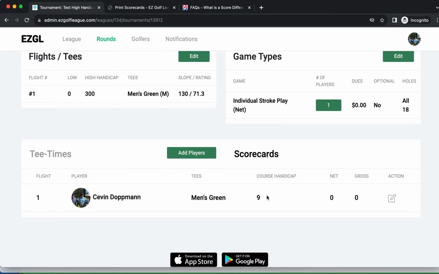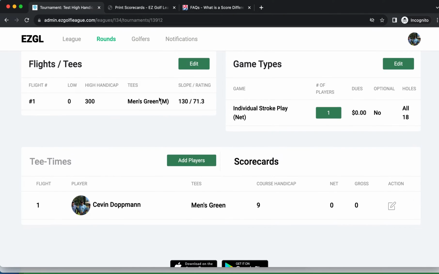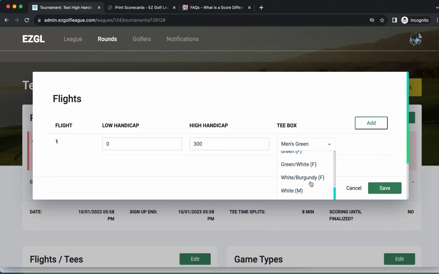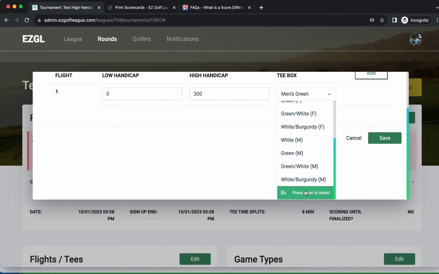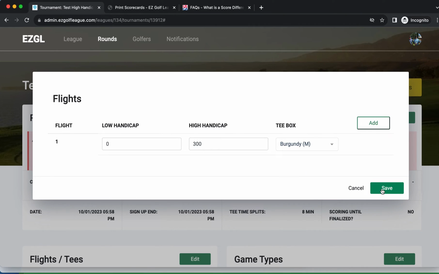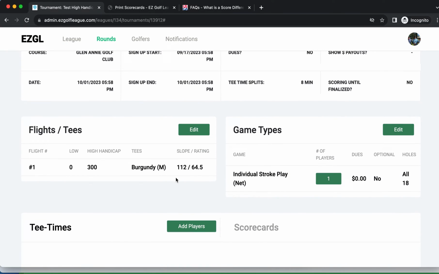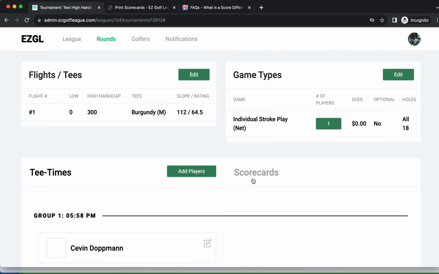Now, let's say the round was created and it was set up by default for the green tees, but I actually wanted to change it to the burgundy tees. I can save that, and the system will automatically recalculate the handicap for the burgundy tees.